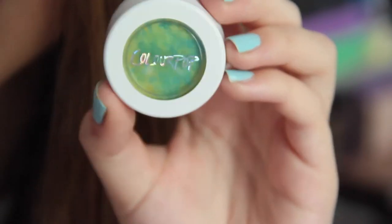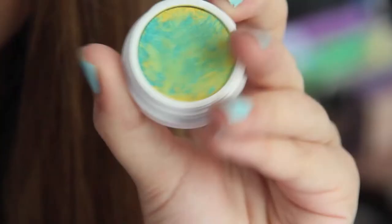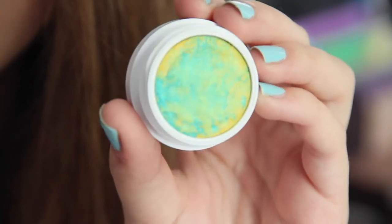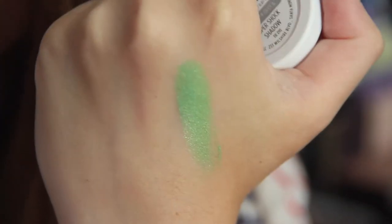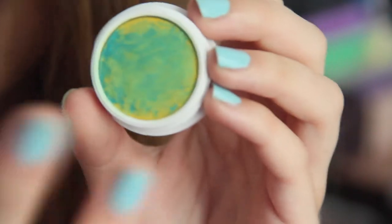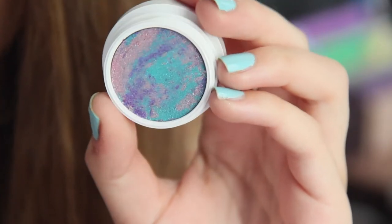This is what it looks like. And this is in Mermaid Kiss. And it looks like this. Isn't that so cool? And if you mix this all together, it's like a really nice green, but you can pick up more blues or more yellows depending on where you put your brush. The next cool one is Pop Rocks.